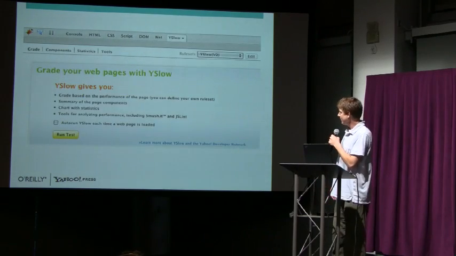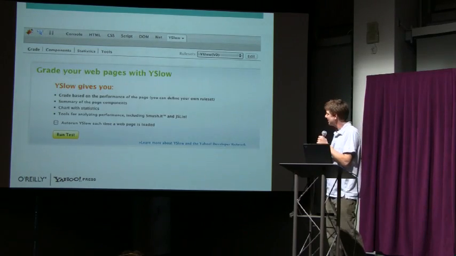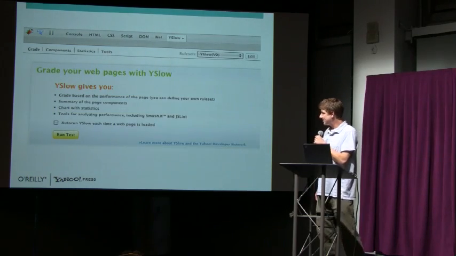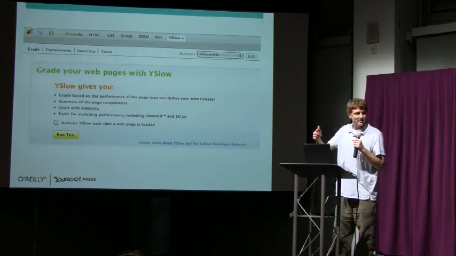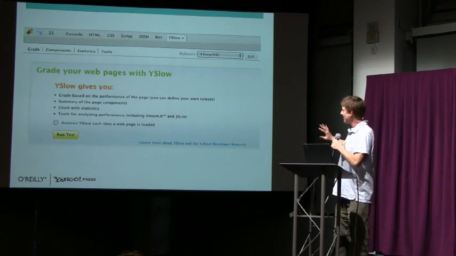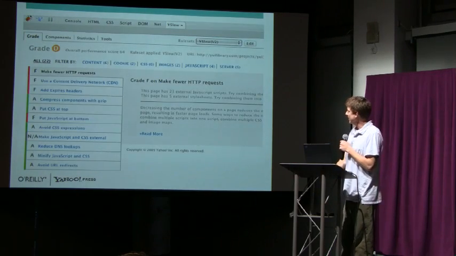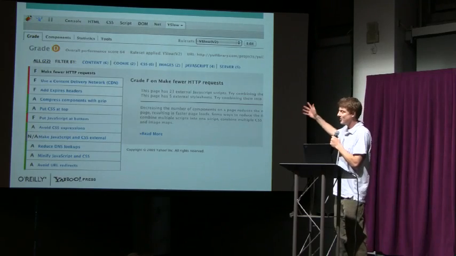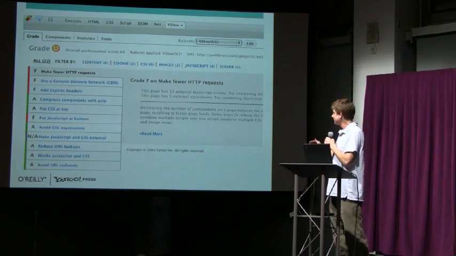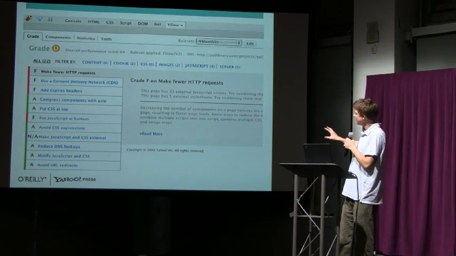Okay, so the first one we have here, YSlow, is pretty tried and true. Hopefully most of you have run this a few times. This was developed internally at Yahoo way back by Steve Souders and then refined by our man Stoyan over here. This will give you an overall score of how you're doing delivering the content to your page. It'll give you a scorecard. Hopefully you're doing a little better than these guys. Won't point any fingers. But it breaks it out based on what you are doing, what you should be doing, and gives you some nice little tips.